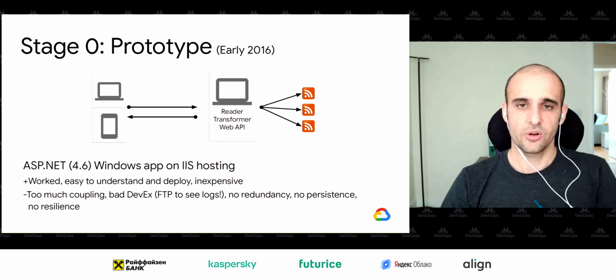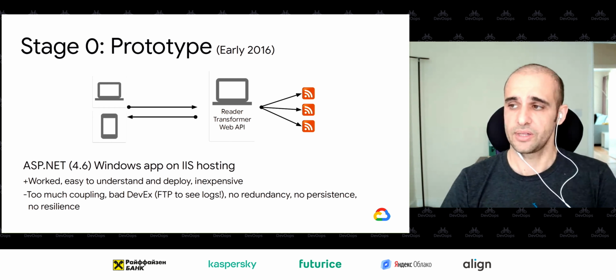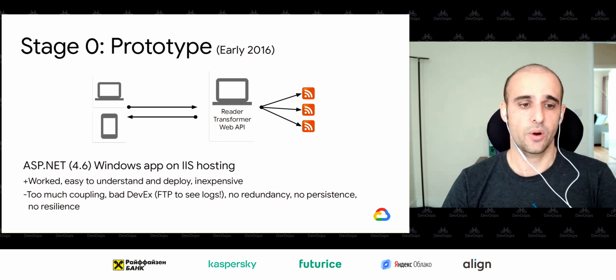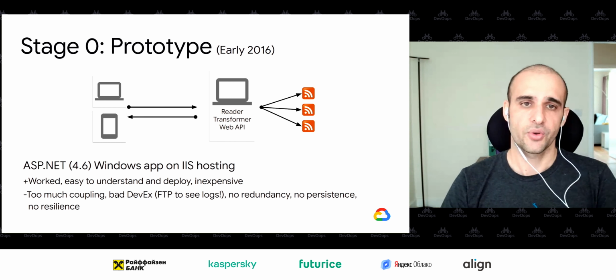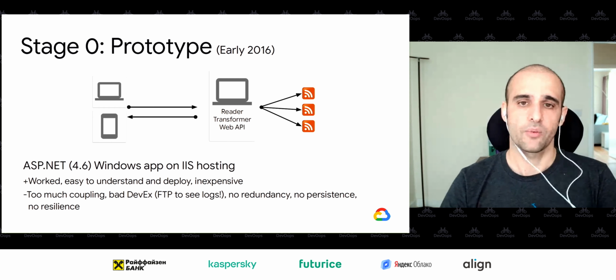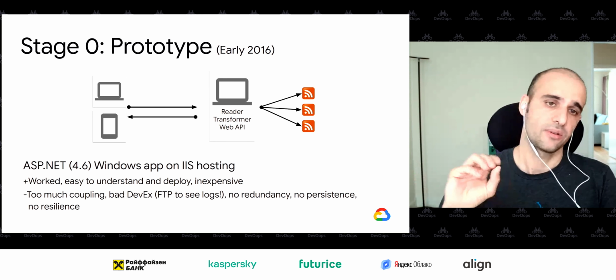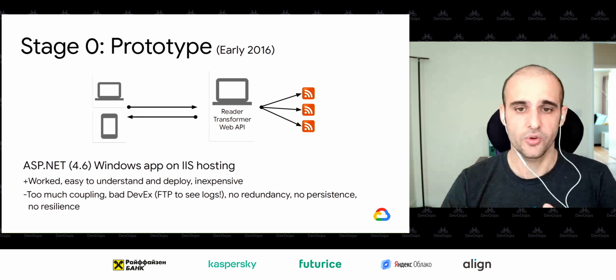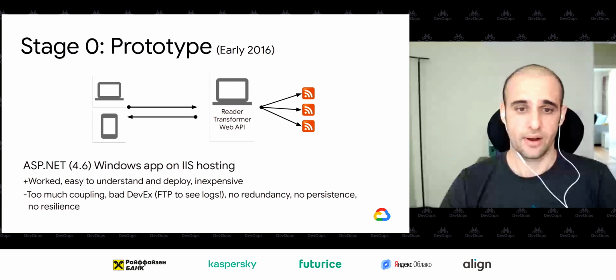So this was the early prototype, and the good thing is that it worked. It was the minimum viable product, and it worked. It was very easy, because even though we had three separate services, they were all bundled together. They were all deployed together. Deploying was literally just going from Visual Studio, right-click deploy, enter your host information, and that was it. So in that sense, it was quite easy to get up and running.